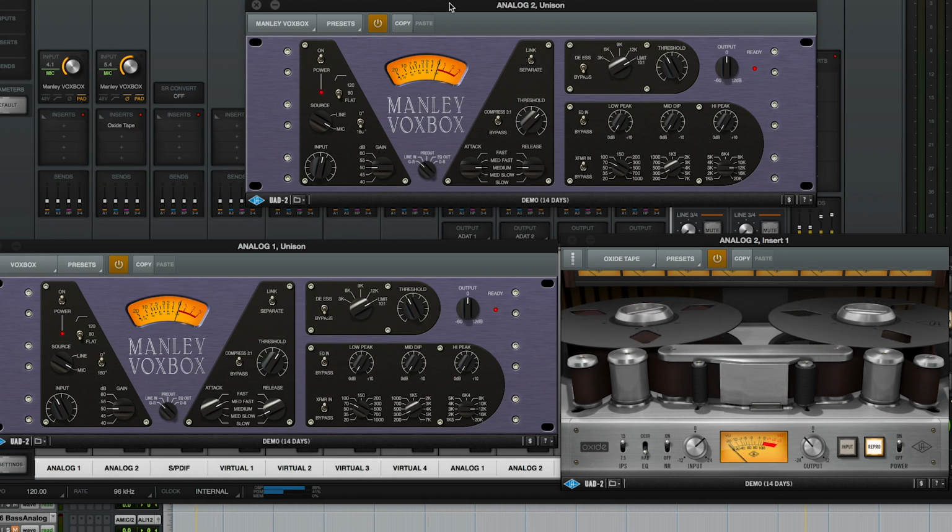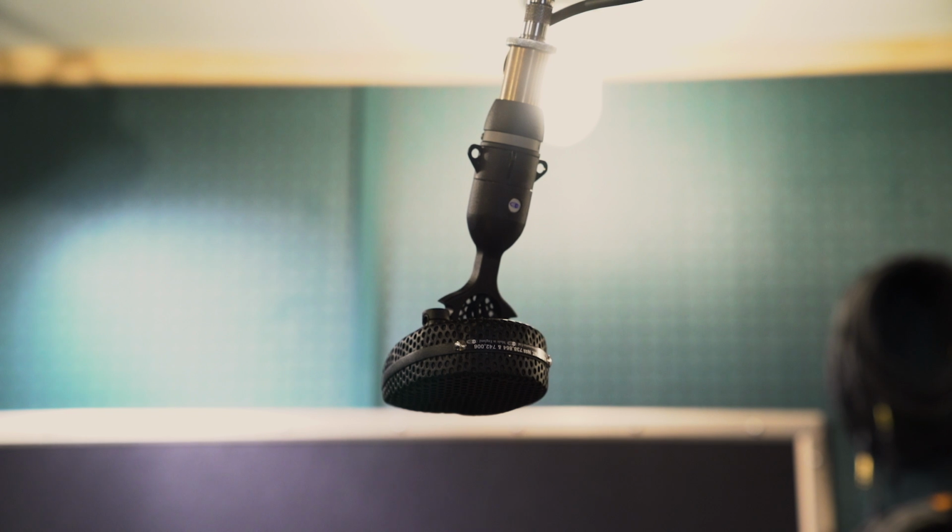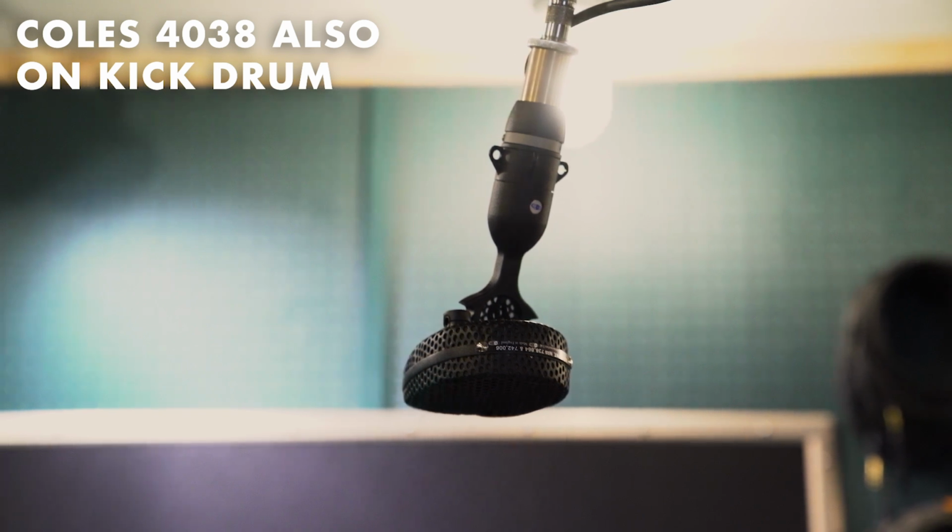So the next source that we did was drums over top of her Wurlitzer and lead vocal. So for the rest of the sources in the session, we used the Manley Vox Box on the Unison preamps. So I just set a kick drum mic and an overhead mic up using Cole's 4038s. And for the overhead, all I did was just add the Universal Audio Oxide Tape plugin to just add a little bit of vibe to it. And those two mics sound like this.